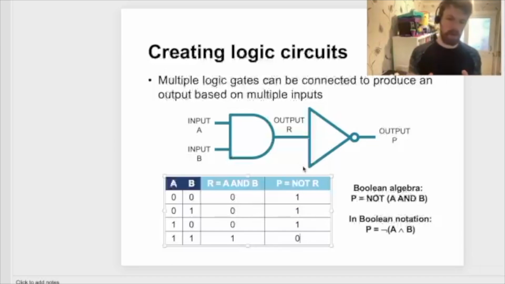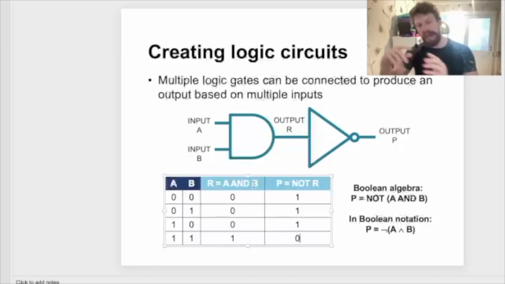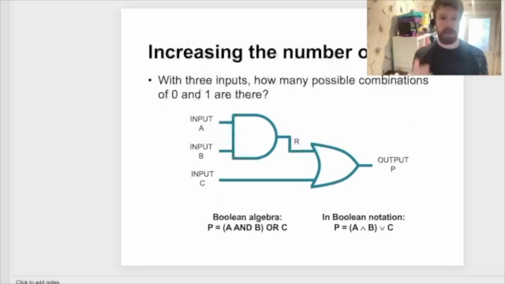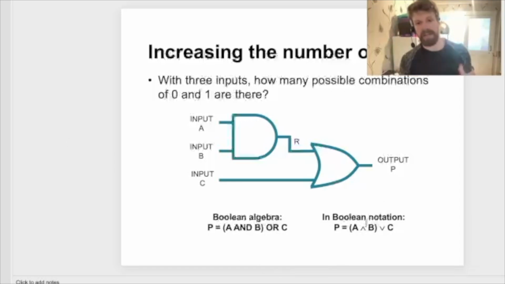And that is probably one of the most important things. In your truth tables, you need to put different sections for the different AND gates, for all of the different OR gates, NOT gates, and then split it up and treat them individually, and then you get to the end of it. Don't try and do it all at once. So with all of that, we can start creating them together, and then we've got the Boolean notation for it down here. So we've got A and B, and then all of that goes into an OR gate.